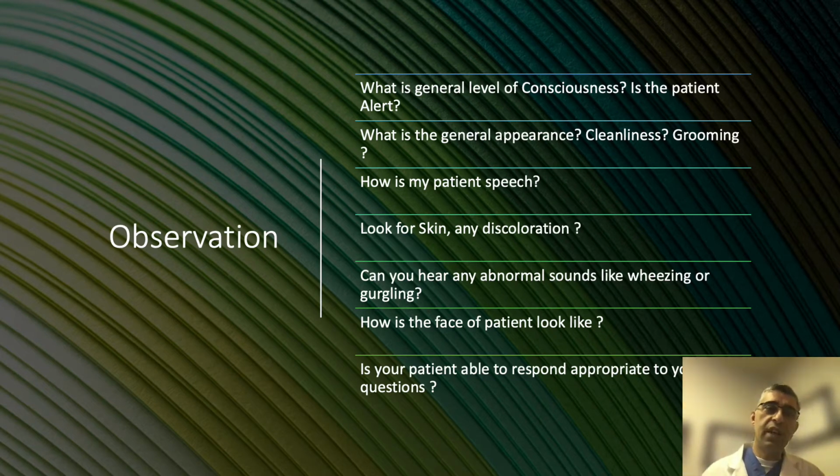The first thing for observation is the level of consciousness. That's very, very important. Is this patient alert or confused or disoriented? This is so important. That can be a key for the first step of observation. Mr. Smith or Mrs. Smith has always been an alert person. She or he was talkative, able to communicate very well. But when my shift started, this person is different.